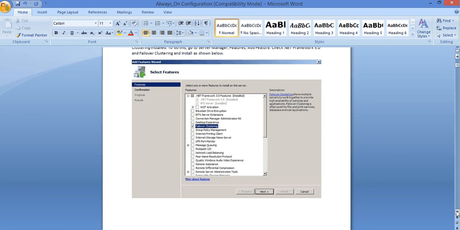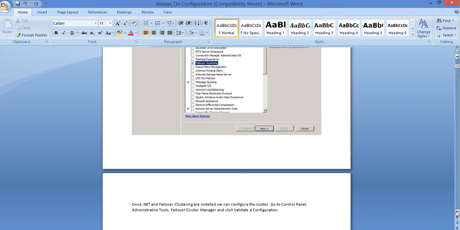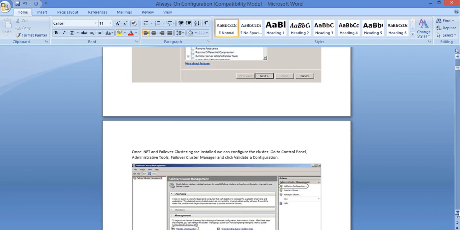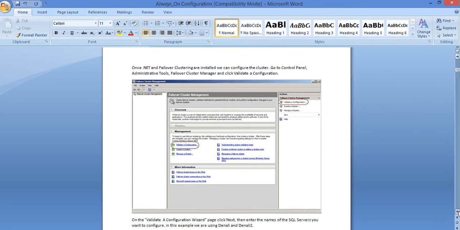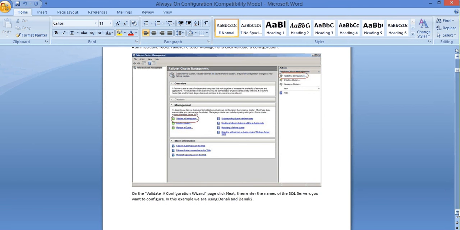The failover clustering feature is used to fail over services from one instance or server to another. After installing this feature on the server, we'll validate the configuration.